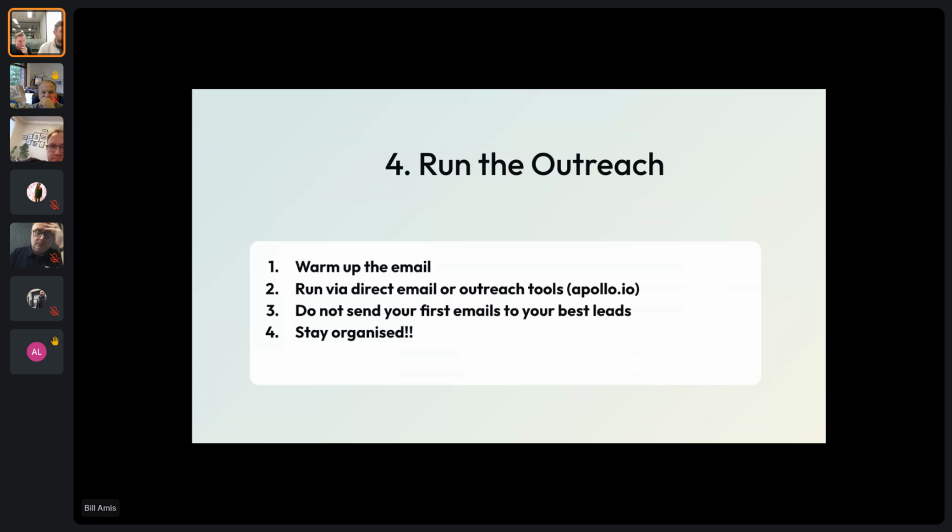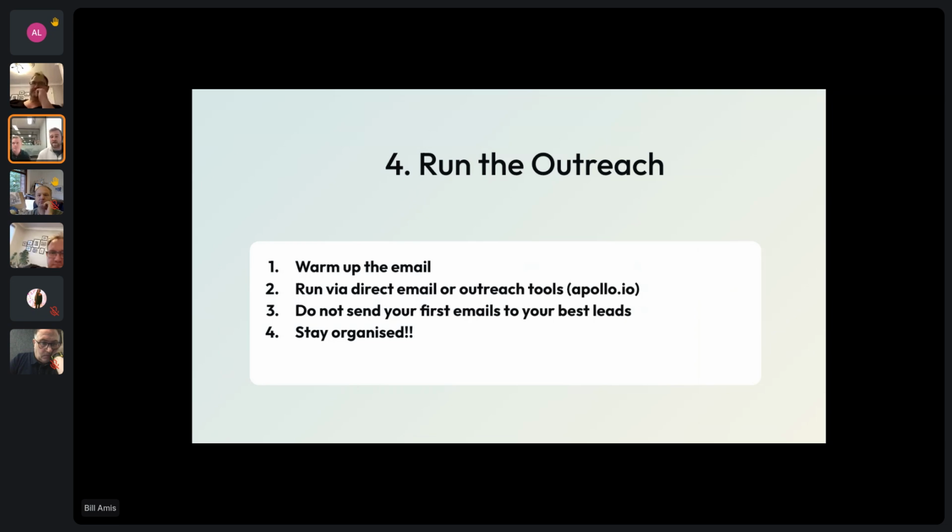Run the outreach. First of all, you need to warm up the email. If you just immediately start sending lots of outreach, it's going to end up in spam. So one thing you need to do is warm it up. You warm it up sending emails to your friends and family. In that email, hey, please reply to this, and then send a few email interchanges to show that emails are coming in and going out of this email, or you're going to automatically be flagged, and your domain is going to be cooked. You're going to end up in spam for good.